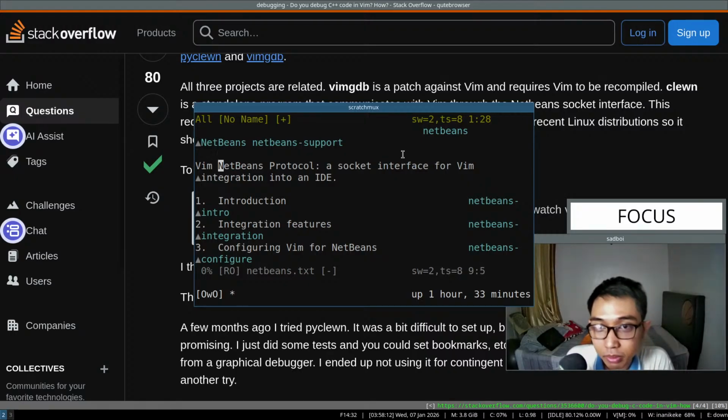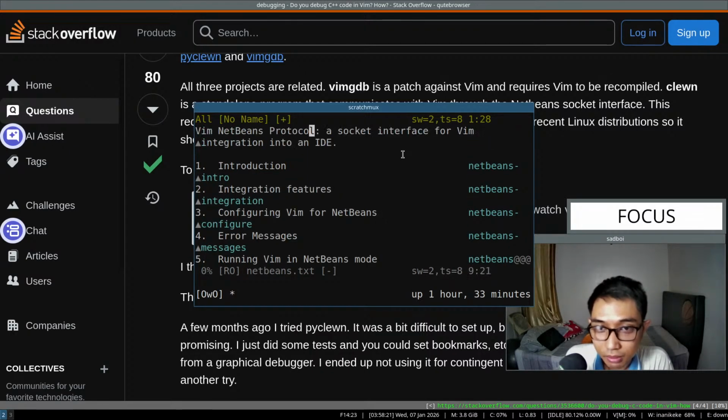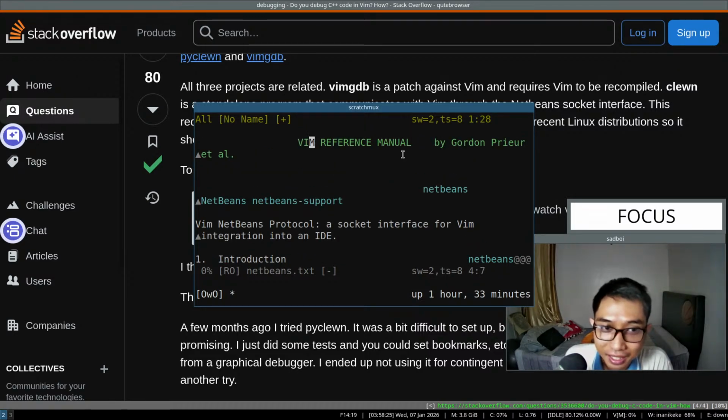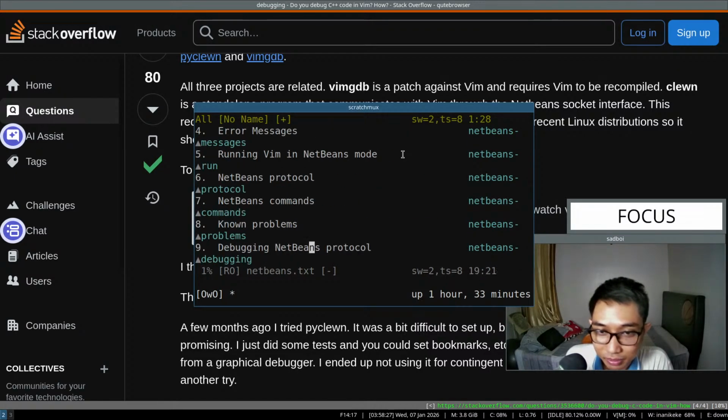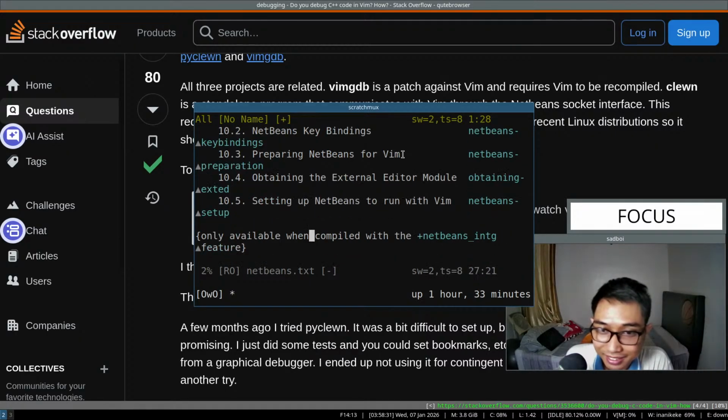Vim netbeans protocol. I learned a new thing about Vim. Interesting.